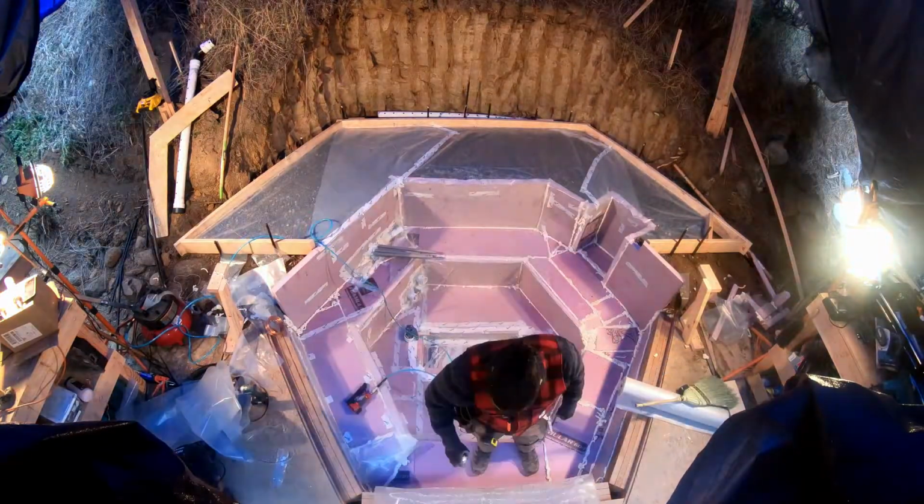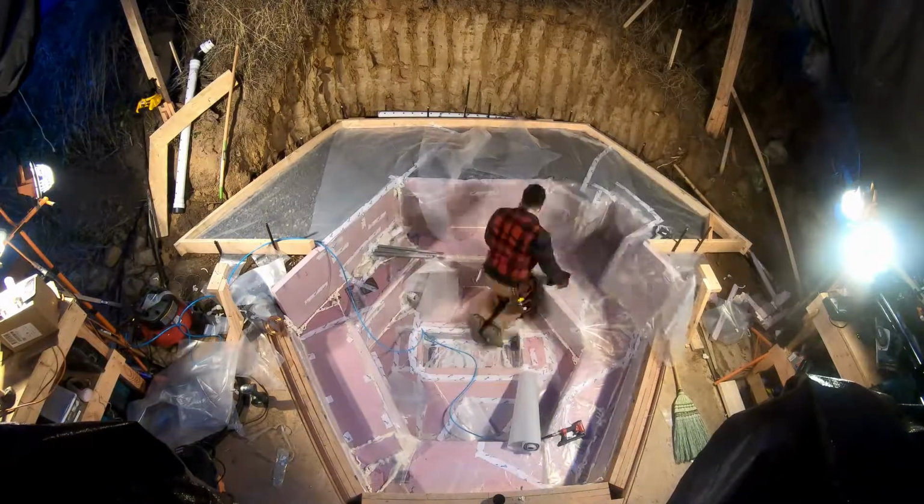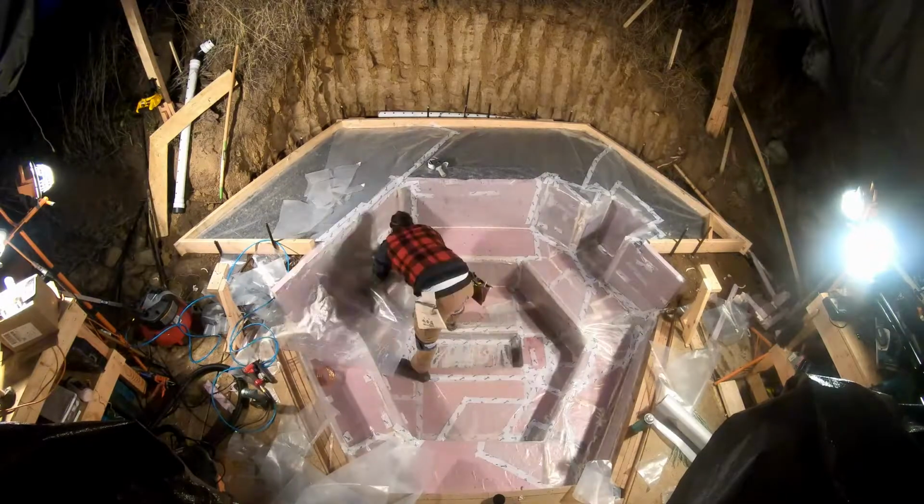I found that using 3M90 spray adhesive on the poly worked well if you let the solvent evaporate a little bit before sticking it to the expanded polystyrene foam. Otherwise, it'll start to dissolve the foam.